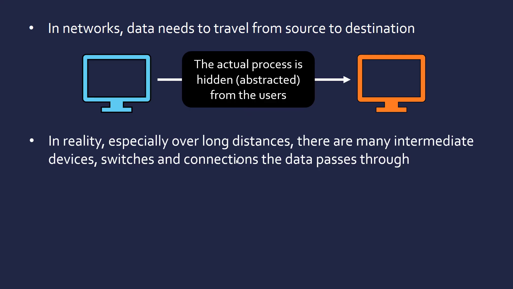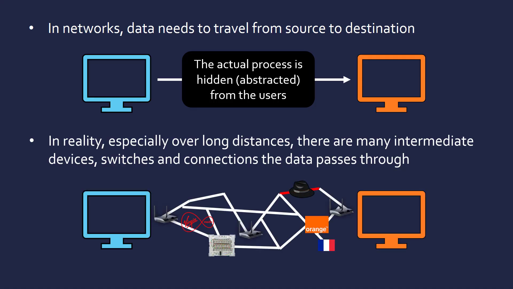Especially over long distances, there are going to be many intermediate connections, devices, switches, and so on that the data must pass through to get to its destination. The actual picture is much more chaotic and complicated. There are tons of routes the data could pass through, tons of different devices it might pass through like routers or switches. The infrastructure might be owned by different internet service providers, some routes might be more dangerous, hackers might be trying to intercept data — it could even span different countries. This hidden part is much more complicated than we want to think about, but which mode of transmission we use determines how data gets through.